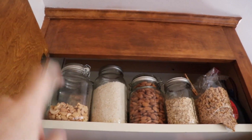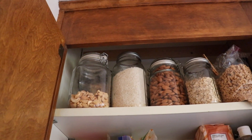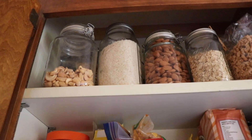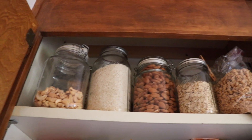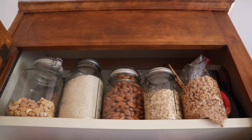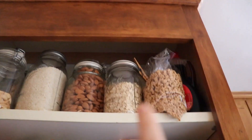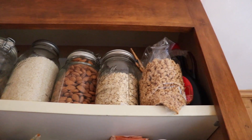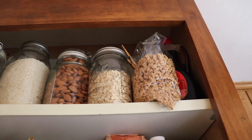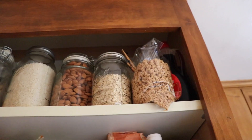Up here is sort of my backup or things I don't use as often. This is cashews — we bought them at $3.99 a pound, which if you buy cashews you know is an amazing price. My partner has those with his lunches as a snack. White rice — we get it for about 59 cents a pound in the bulk bins. More almonds that I stocked up on at a good price. Rolled oats for my partner's oatmeal and for apple crisps. And then this is TVP — textured vegetable protein, or in Spanish, carne de soya. It's soy that you use to make mock meats.